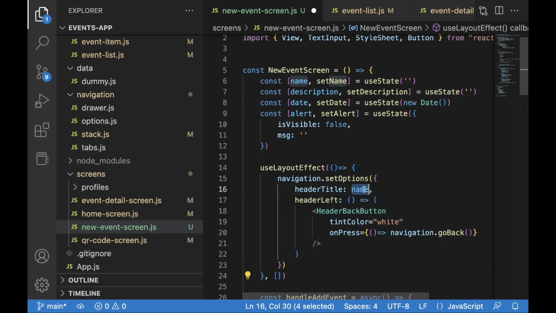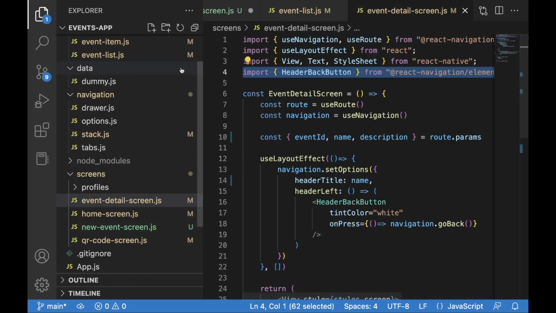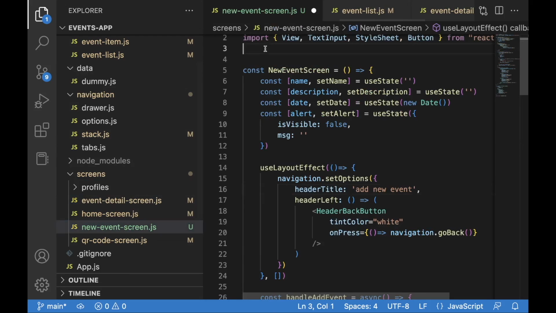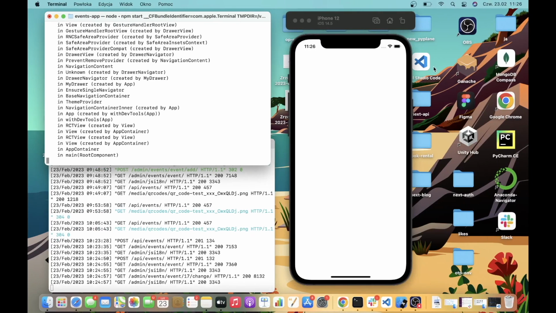And now the header title is going to be add new event. We need to import header back button, so I'm going to grab it from here as well. And we also need use layout effect from React. All right, let's save this.